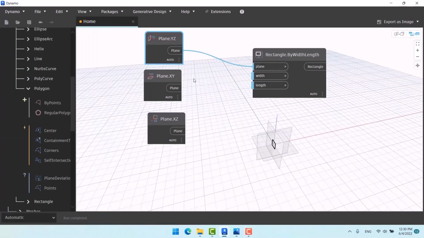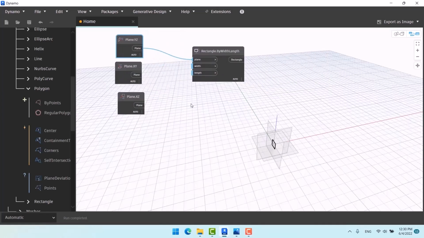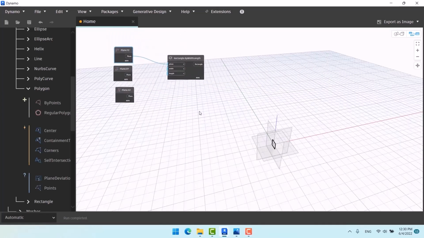Now, question, guys. As you can see, all of these planes are being set on the 0 point. Now, what if I wanted to have this plane in a specific height, in a specific elevation code? What do you think I should do? How can I get that? Well, as for one thing, I can't use these anymore. So, let me remove them.